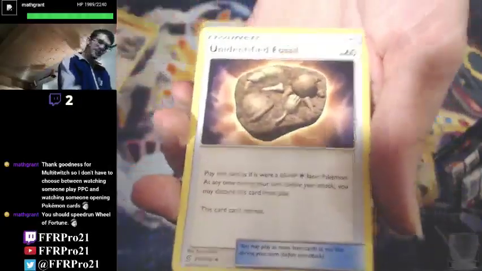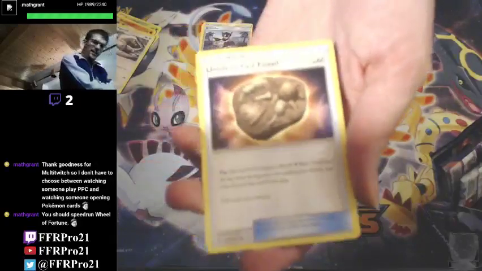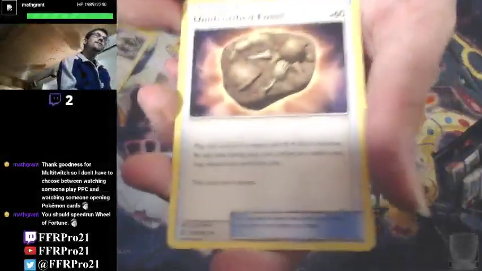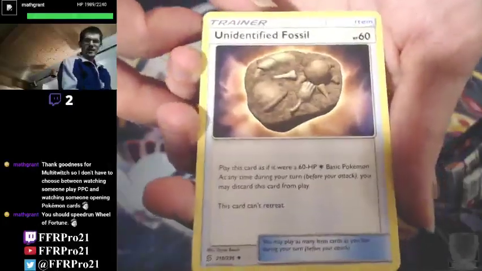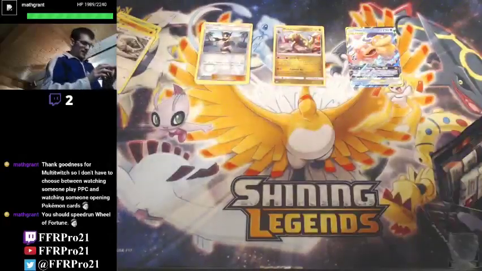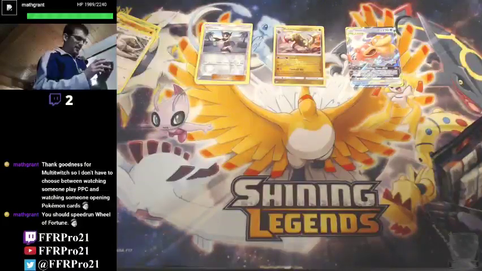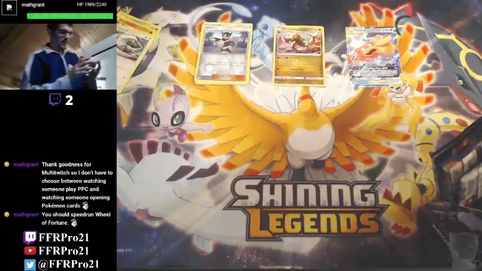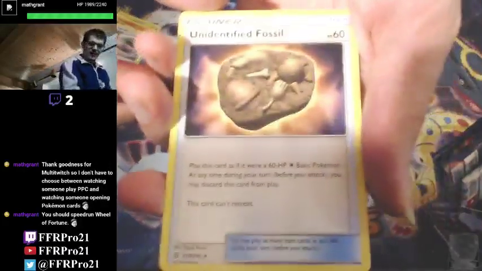Unidentified Fossil. I think I've seen this card before. I know there was another Sun and Moon series set that this card was in. Just can't exactly remember which one. I'd have to look it up. Yes, this one is, play this card as if it were a 60 HP colorless basic Pokemon. At any time during your turn before you attack, you may discard this card from play. And this card can't retreat.